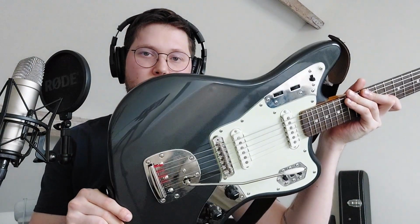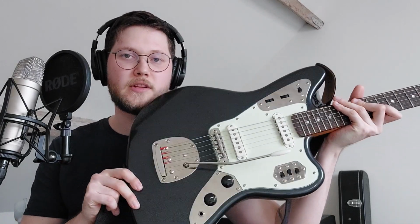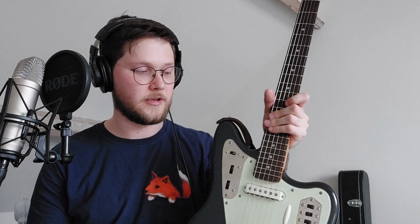Okay, and lastly is another Squier. I guess I have 4 Squier instruments, 2 basses and 2 guitars. But this is my most recent acquisition, from, wait, we're in May now, so I guess it was from like March or something. This is my Squier Jaguar. It's pretty recognizable as a Jaguar, even without the words.